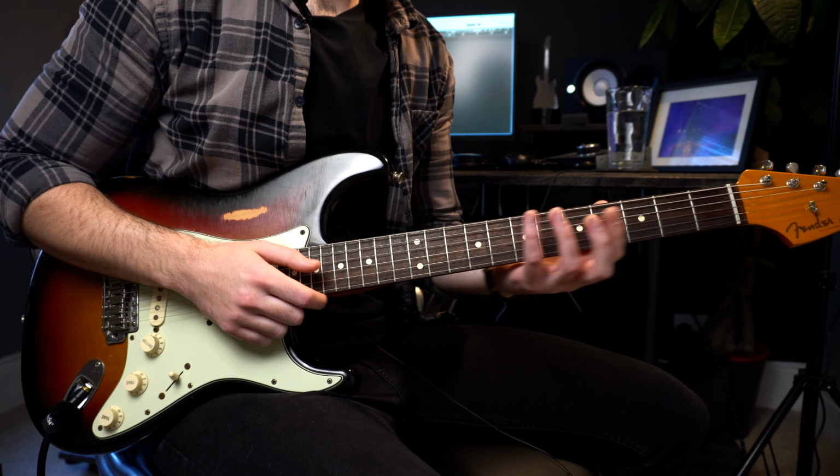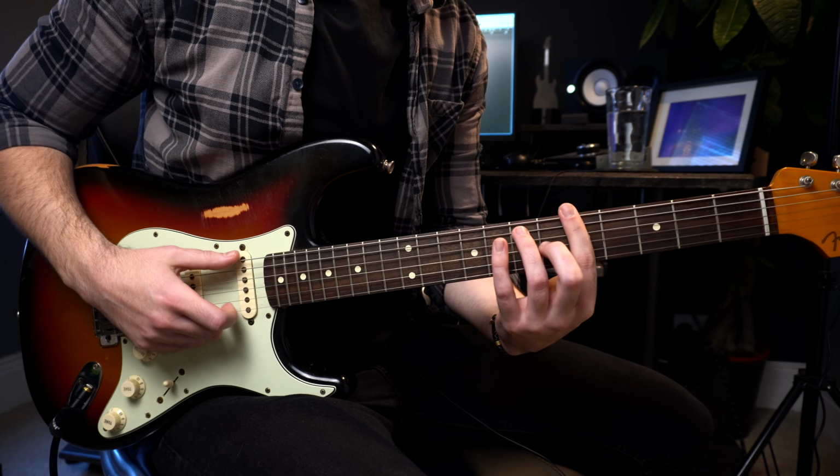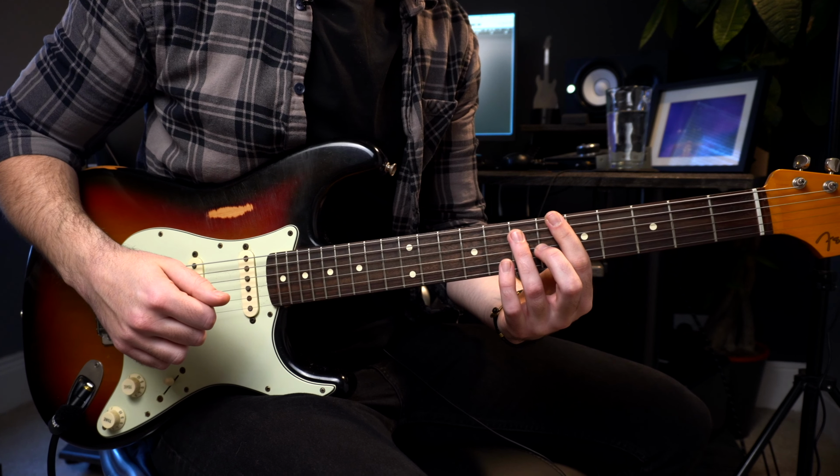So without further ado, let's get into today's lesson. For today's lesson, we're going to be in A minor pentatonic, but we're going to be using dominant seventh chords. So I'll quickly go through the chord progression that we're going to be playing over.